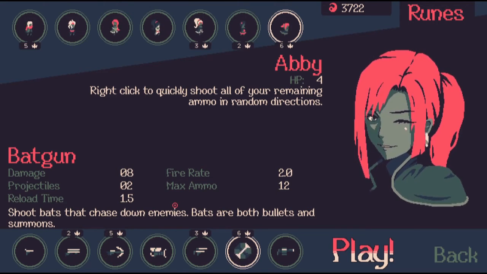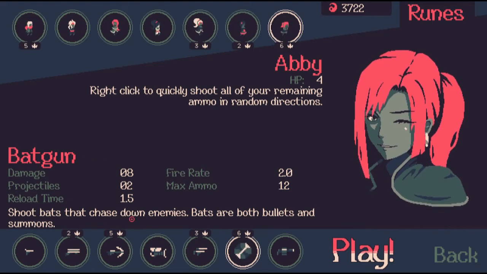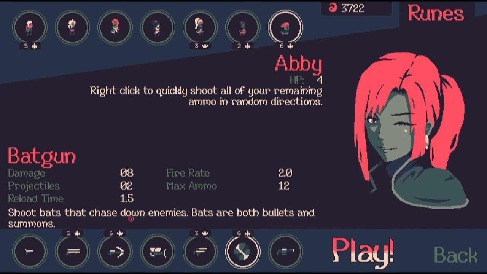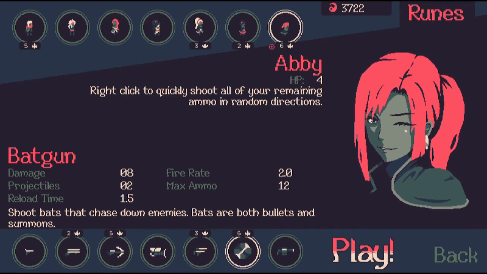The bats, however, are homing bullets, summons, both of them. So they will chase down enemies and bounce off of them, which is pretty incredible when you just randomly shoot in random directions quickly. So you ignore your fire rate a bit, get rid of the downside, and the other downside is that it's random, but these home. So we're going to negate both of the problems, and then we don't have to aim at all. So it's going to be great.